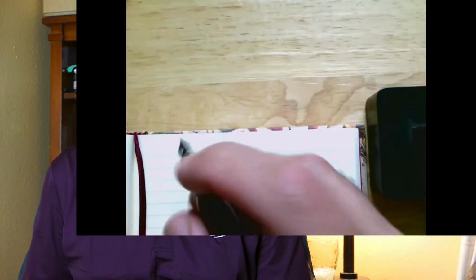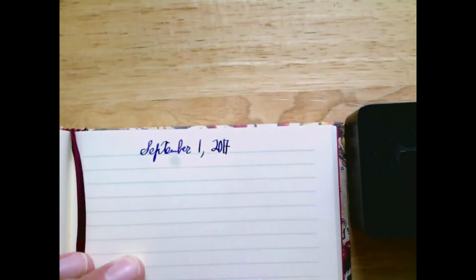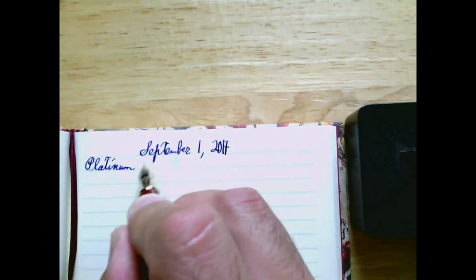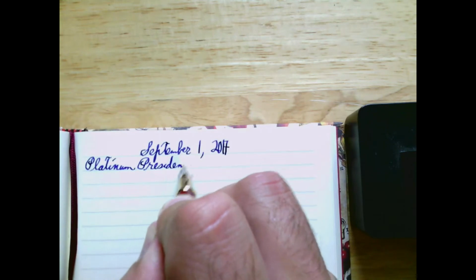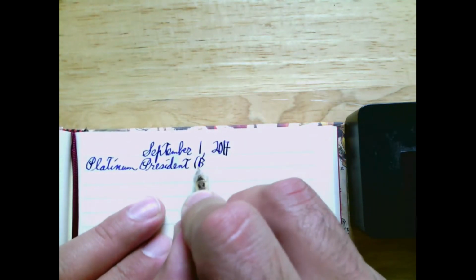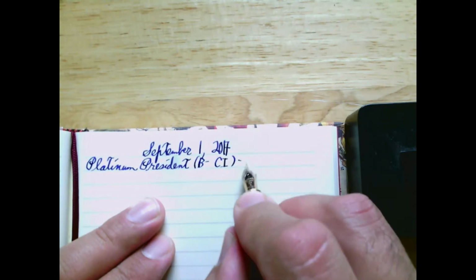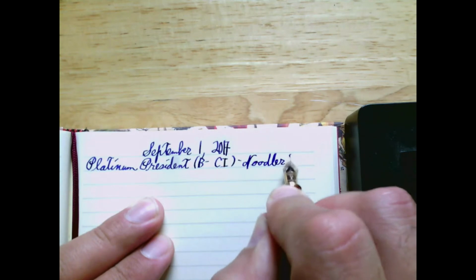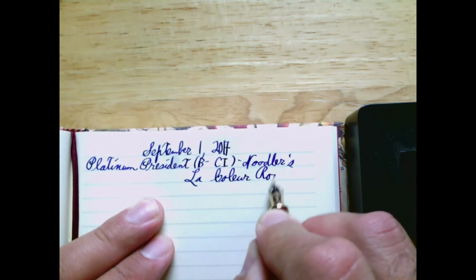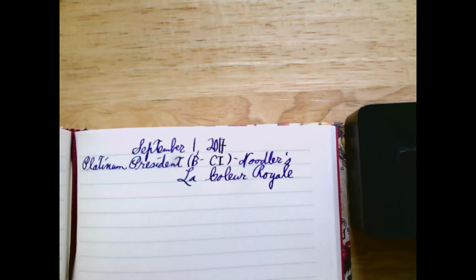So let's write with my beloved Platinum 776. Today is the first day of September. September 1st, 2017. Wow, totally forgot all that. And this is my beautiful Platinum President, which the novelty has not worn off. I love this pen. In fact, I put it on the fast track to getting its review filmed. It, of course, has that broad cursive italic nib, and the ink in it is Noodler's La Couleur Royale, which is sort of a purplish blue. Oops, almost closed the notebook on you there.